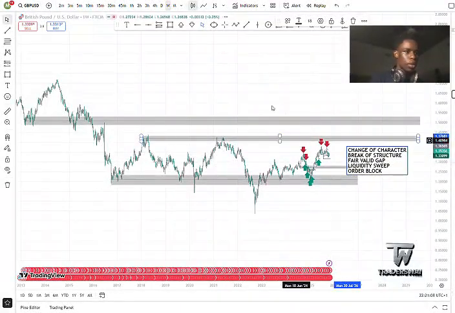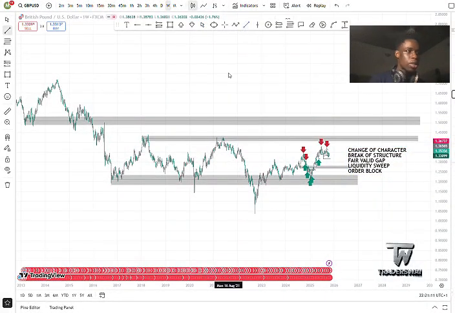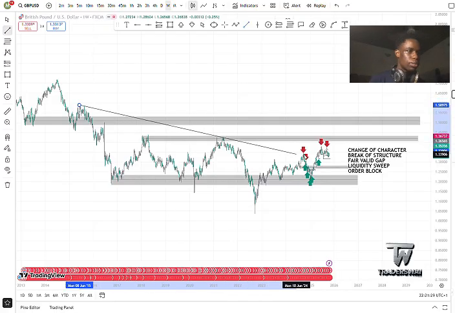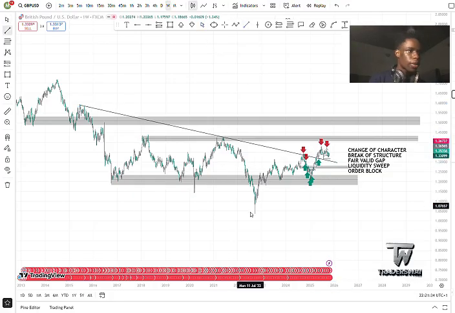First, how to know the direction of the market, I'm going to explain it to you. As a beginner trader, you don't know the strategy you are going to use and you want to use the SMC strategy. Here is the first thing you need to do. Know the direction of the market from the higher time frame to help you be on the safer side. I'm drawing my trend line so that I know the direction of the market.